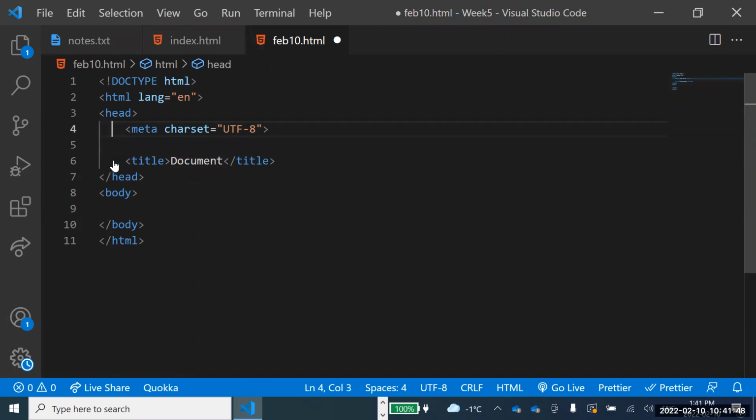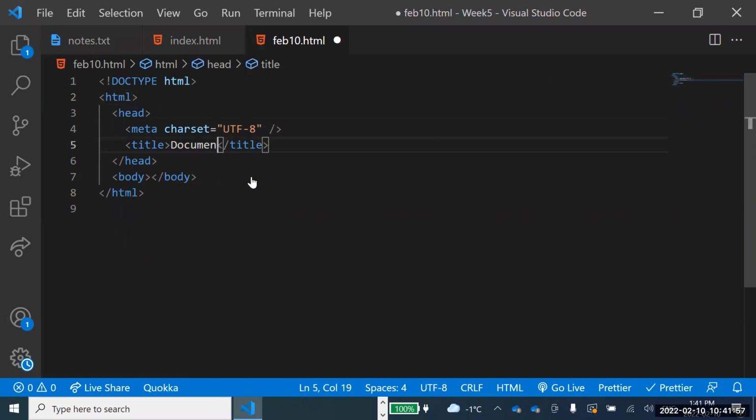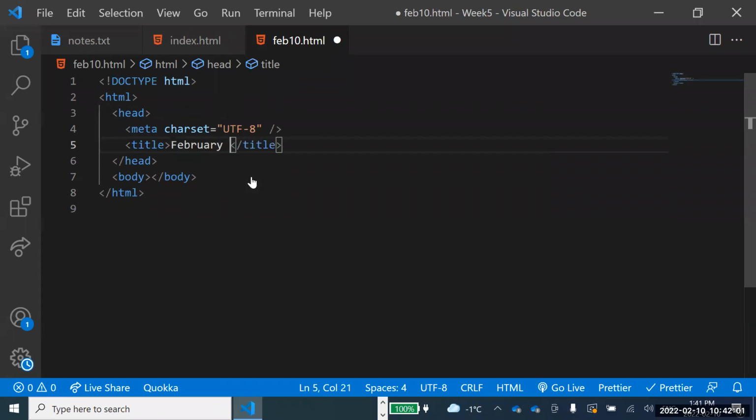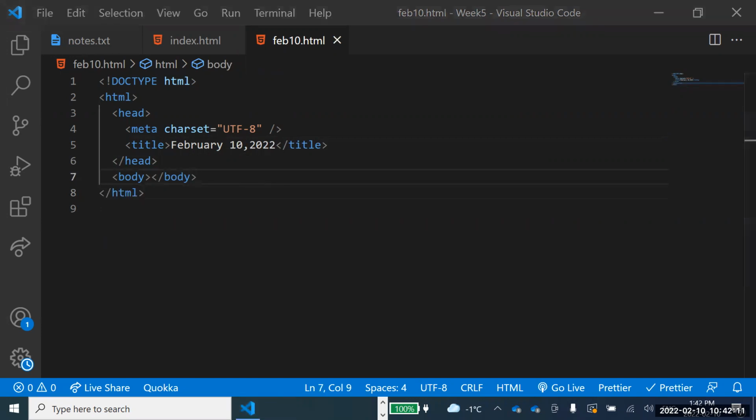But right now, I just remove that, without any reason. It's not mandatory to remove that. So for today's document, I'll give a title, February 10, 2022. This is our title for the document. And by the way, I'll tell you a few very interesting things. This is the body of our HTML document where we want to work. So I'll start from a very important observation that we made.